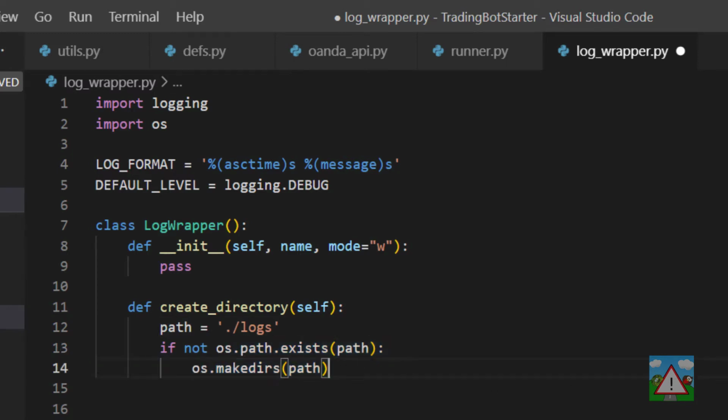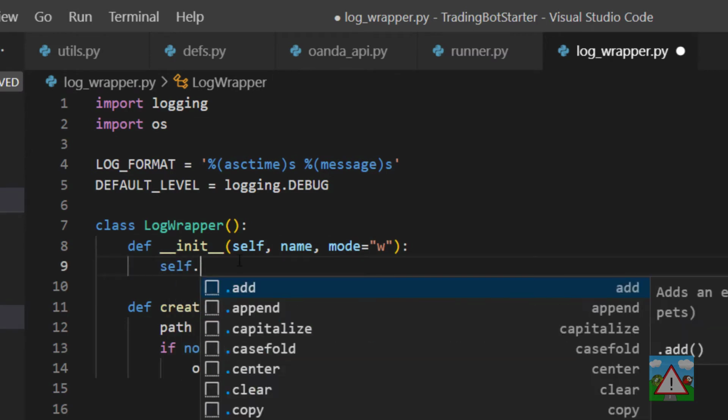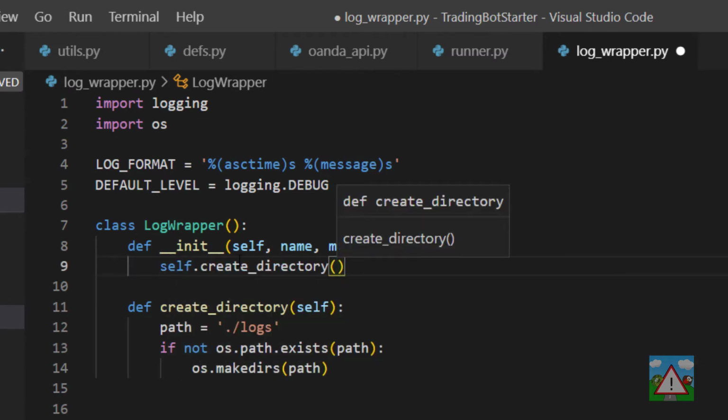Now you might say, why didn't we just right click here and make a new folder and be done with it? Well, I like things to be a little bit more extendable, and wherever I use this, I'd like my log wrapper to try and create whatever directories I need. Now yes, in this case we've hard-coded this, but in real life, in my own systems, I have an option inside here to say what the directory is and actually also a subdirectory as well. And the first thing the log wrapper does then is call this function and create any of the directories it needs to create before moving on and actually trying to write the logs.